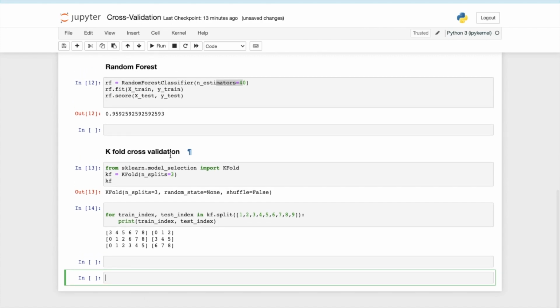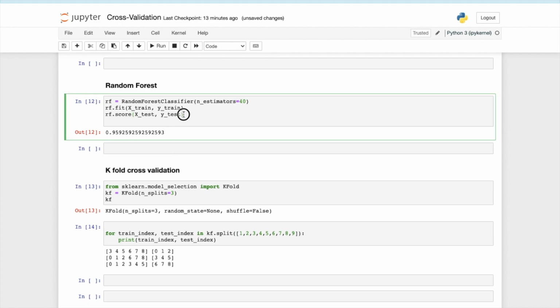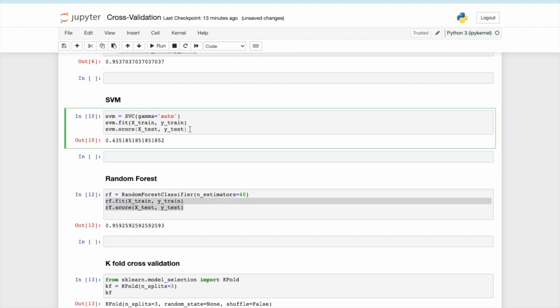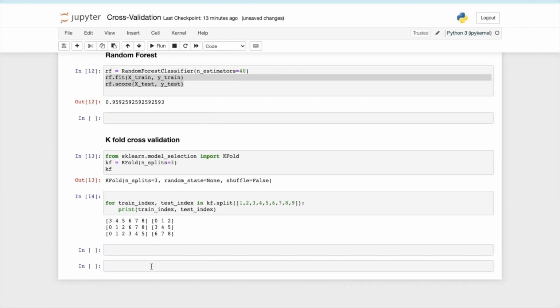So if you can see here, what I was doing, I was just doing rf.fit, rf.score. Above, what I was doing, svm.fit, svm.score. So instead of writing every time, let me write a custom function that will accept the model, training data set and the testing set, and it will give me the score of that particular model.